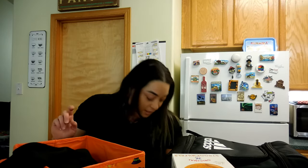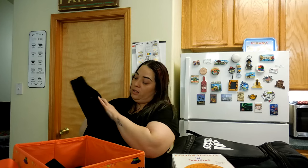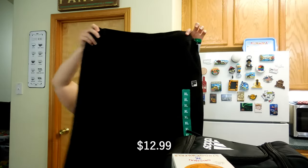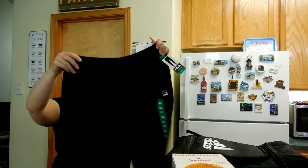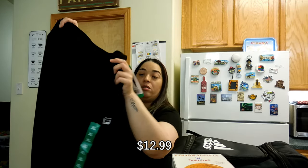Yeah, and then I love my Fila sweatpants from Costco. They are so good. And they have a not too hot version. It's not like a sweatpant, but it's more like for springtime or fall or every season. It doesn't matter. So I got the ones that they have. Oh, they have a pocket in the back. And pocket here, wow. Look, pocket in the back. 2 more here. They are the French Terry joggers from Fila.